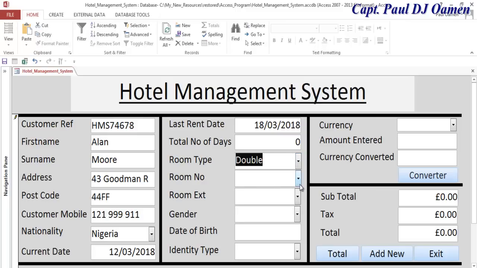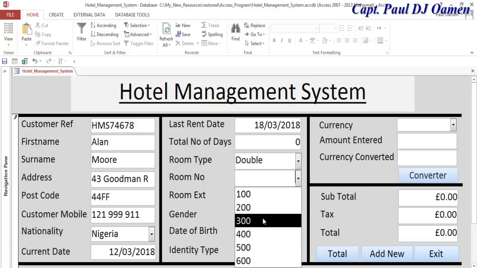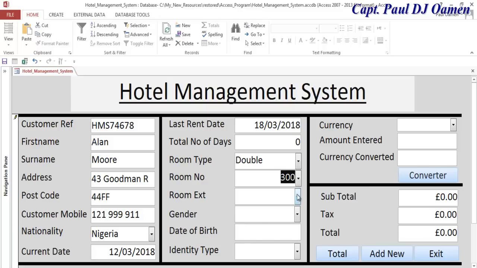How many rooms? Double. Room telephone number, and no, that's the room number. Then the extension, and Alan is male. Date of birth, let's say 1980.